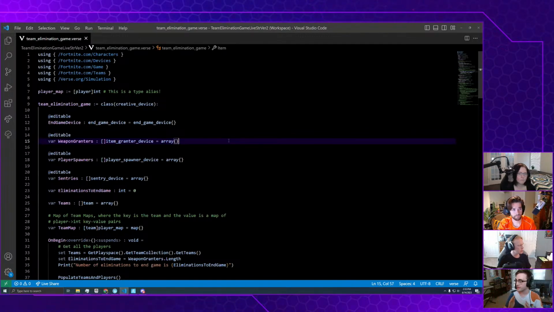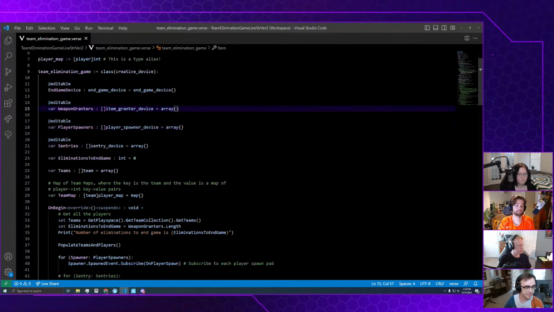But right now, if we did it like this, every player would be in the same map, which might get a little confusing when we're trying to compare players to other players on their team. Instead, we can actually put another map on top of this. We can nest these maps. I said before that maps are of any 2 types, and those types can be other maps. If we nest a map, we can have a map of type team to player to int, or in our case, a map that takes a team as its key and has an associated player map. We have a player map for each team. That inner player map takes a player as a key and gives you back their weapon tier. So now we have a map where all you have to do is pass into it a team, and you'll get back all the players on that team and all the weapon tiers for those players.